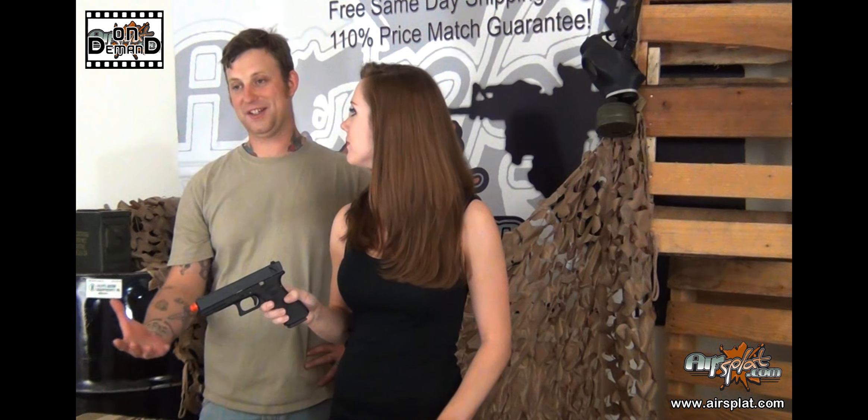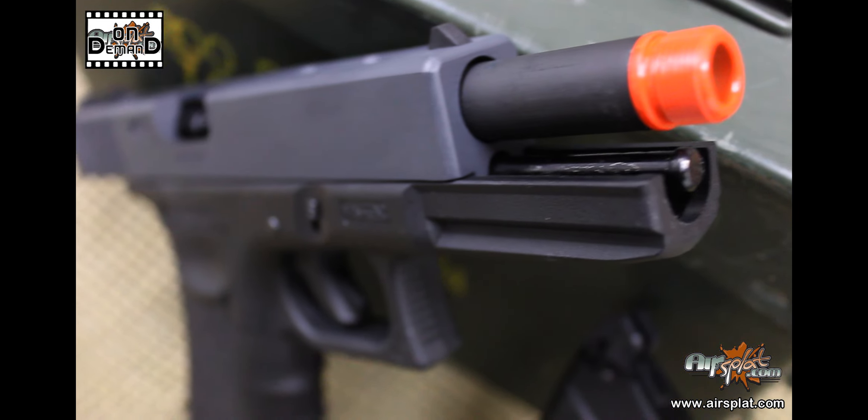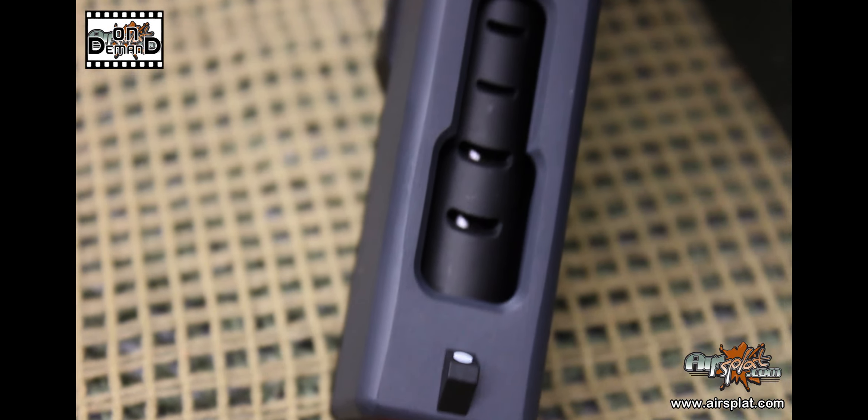Probably one of the selling features on all G18Cs, I have to say. The one thing I've always had issues with on other manufacturers' G18s is the fact that there's a pin that holds the select fire in place. And when that pin flies out the back, you're kind of SOL trying to keep your select fire in place without it misfiring or not functioning at all. This one's pretty straightforward. It seems to be a lot more efficient and sturdy, and you can actually switch it on the fly without having to adjust anything or pull the slide back. That really impresses me.